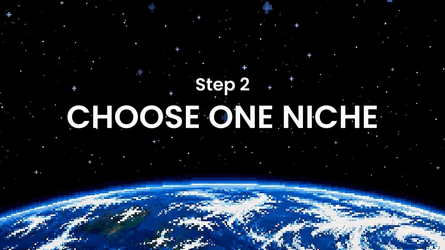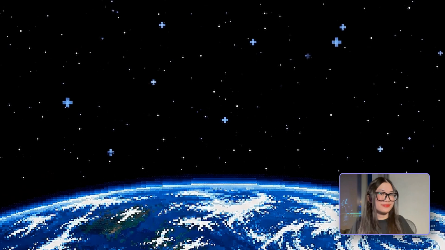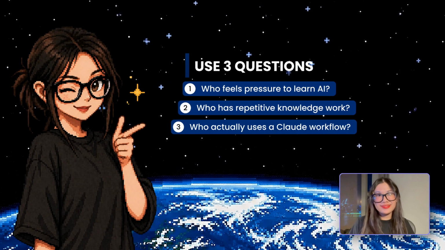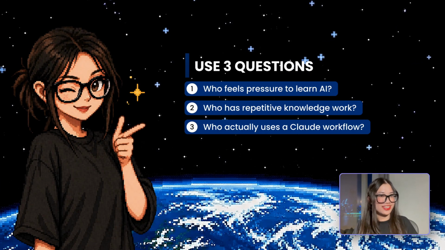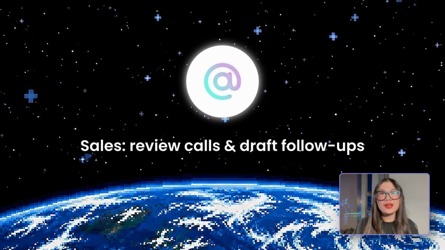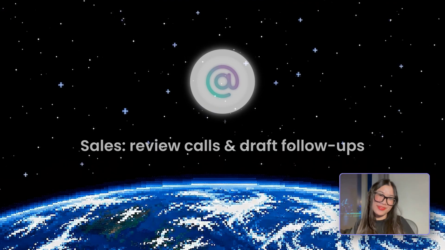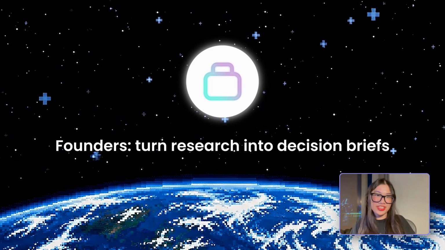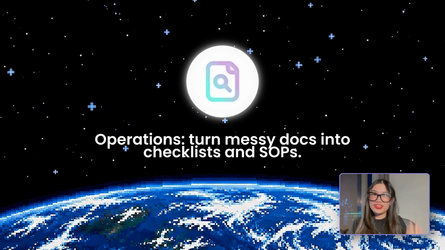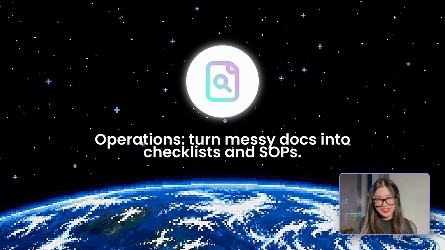Step 2. Choose one niche. Use 3 questions. Who feels pressure to learn AI? Who has repetitive knowledge work? Who would actually use a Claude workflow inside their normal day? For sales teams, Claude can help review calls and draft follow-ups. For recruiting, it can summarize candidate notes. For founders, it can turn research into decision briefs. For operations, it can turn messy docs into checklists and SOPs.